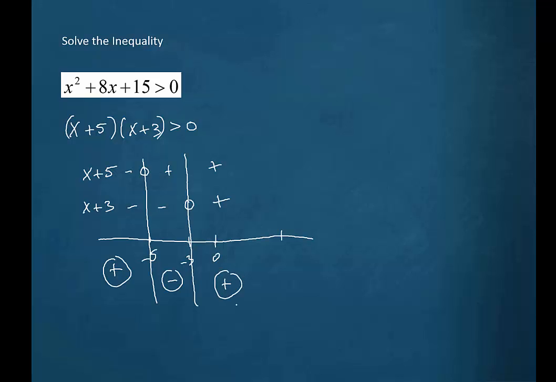Now, what were we looking for in the first place? We were looking for where this product would be positive, greater than 0. Well, we found that. It happens from minus infinity to -5, and this time parentheses in both spots, because this only says greater than. It doesn't say also equal to, so we don't include the endpoints. And then we would say union, or, means the same thing. And then it starts up again at -3 and goes to infinity with parentheses. So here is our solution set. Any value of x in this set or in this set would make this quadratic expression positive, or greater than 0.